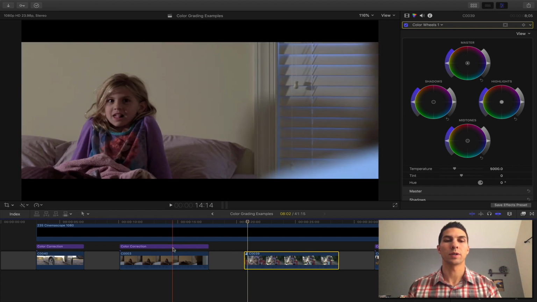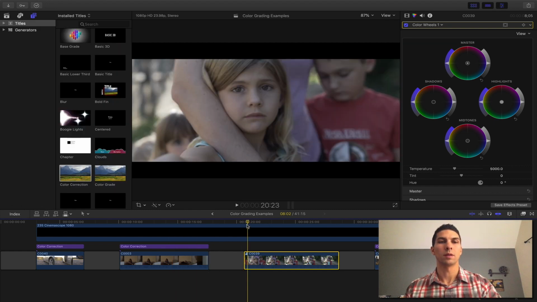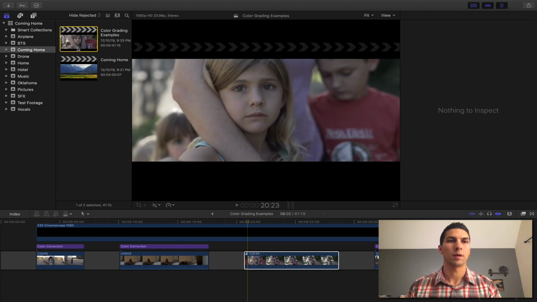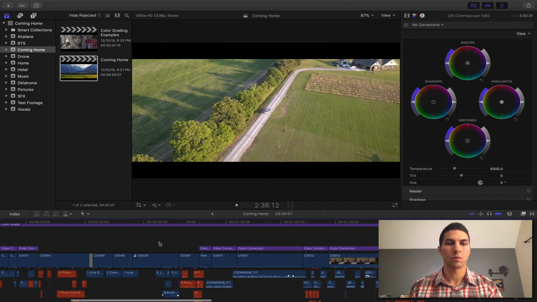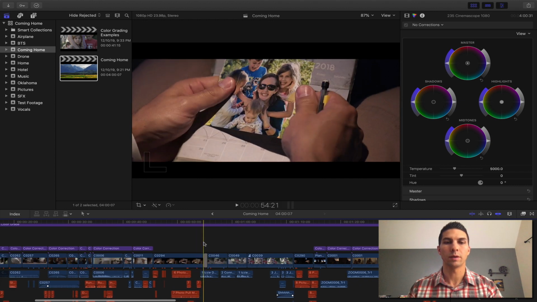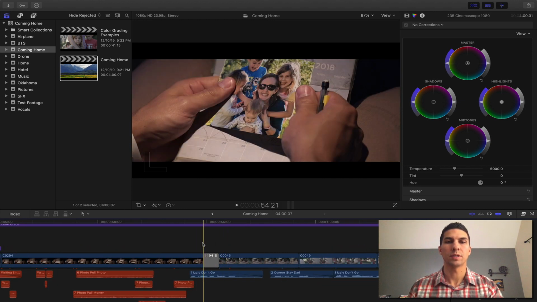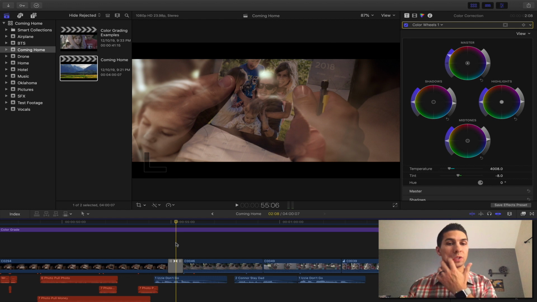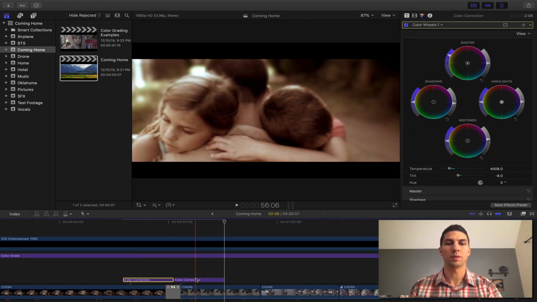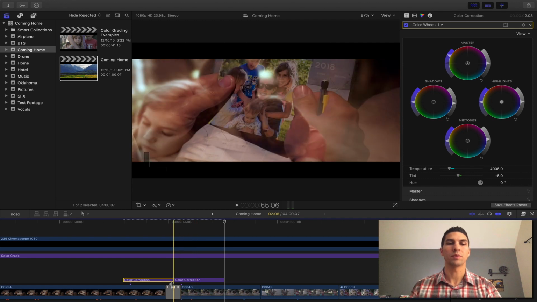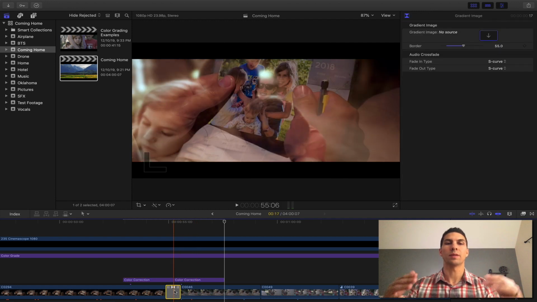Now I want to show you an example of a time when I don't want to use this color correction overlay. And looking back at the project here, this sequence where we come in from here to here, I have this transition. And the issue with these transitions is, say we had an overlay so that this one was working this clip, this one was working this one. The problem is this transition is going to make those two clips mesh over each other, and so those different color corrections are going to go into the other videos.